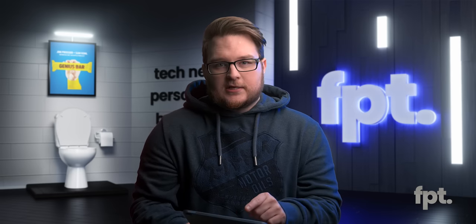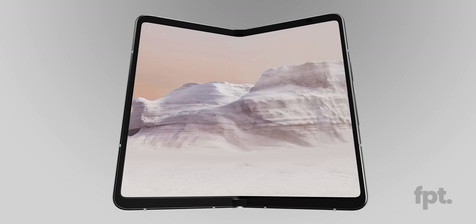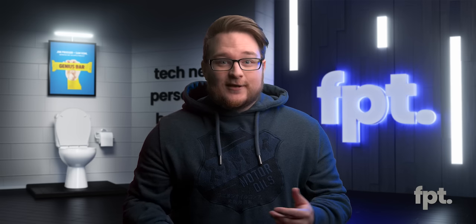That inside selfie camera is also 9.5 megapixels, so I would assume it's the same camera as the one on the front. There were two main internal prototypes of this device — one did not have a camera on the inside at all, but the version we saw, likely the final version, does. We also saw the final wallpapers, but for obvious reasons we cannot share them right now, so we put our own here.